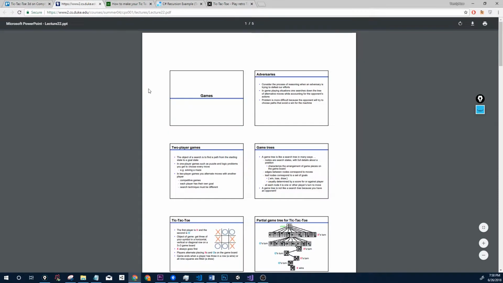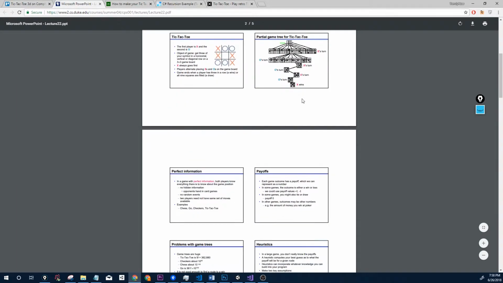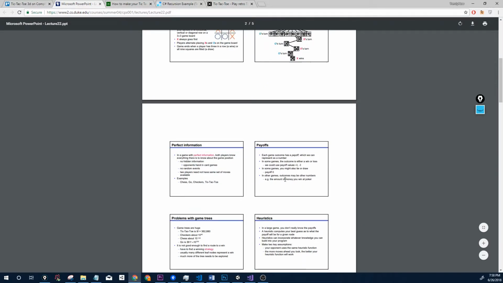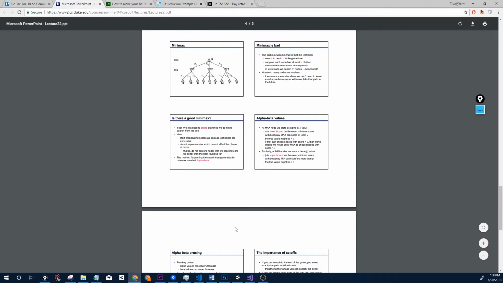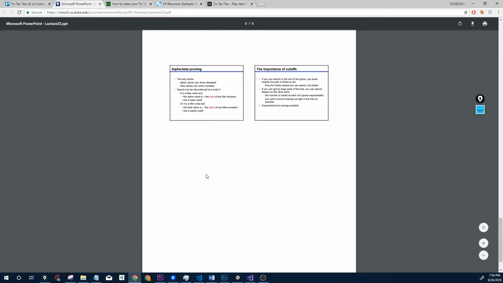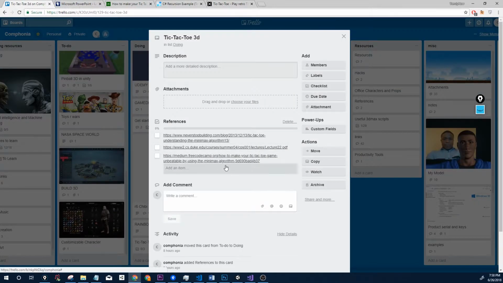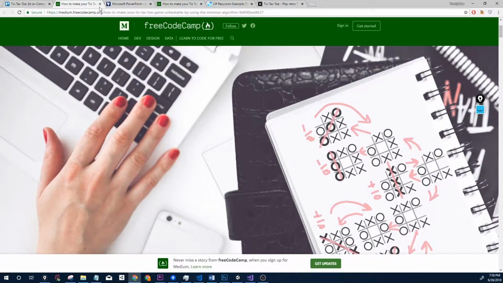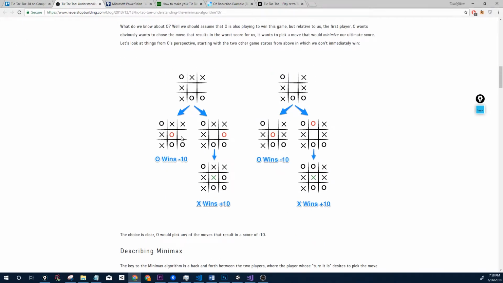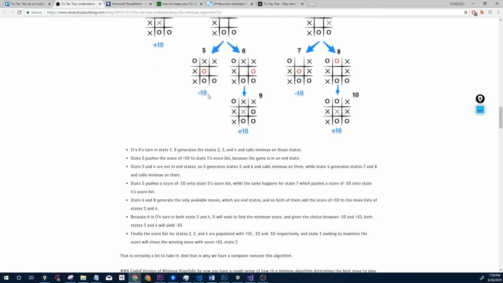And there's this one here. This is a really good one if you just want more information. It's got game trees, a tic-tac-toe board, and talks about minimaxing and depth. And the last one is just another website. No, not this one. It has more info on Minimax algorithms and tic-tac-toe. Recursion trees.